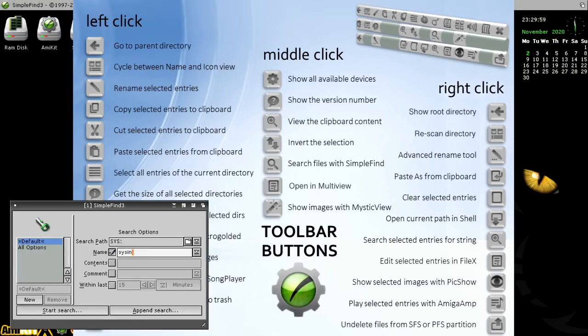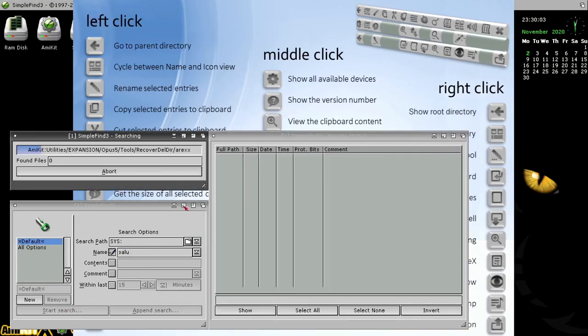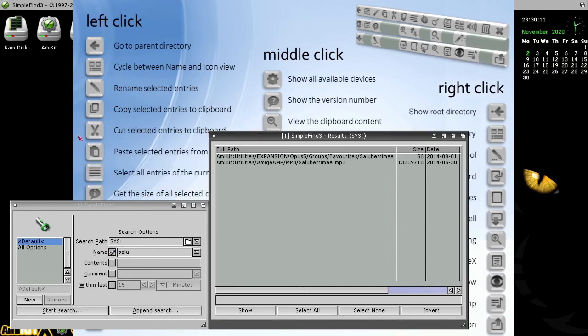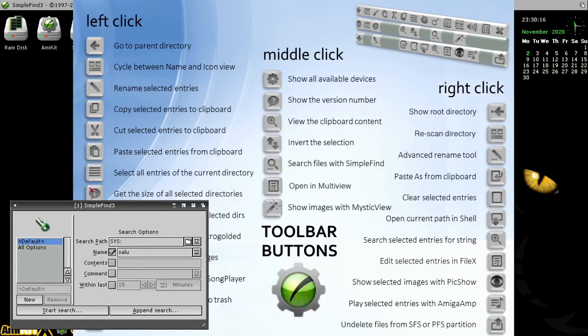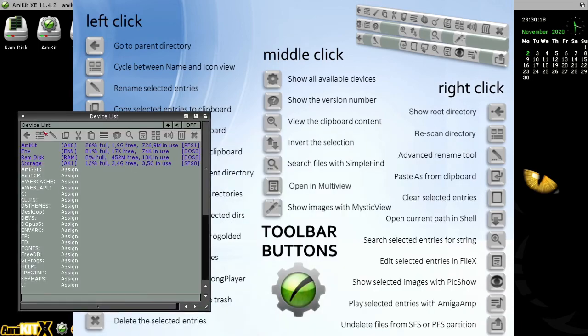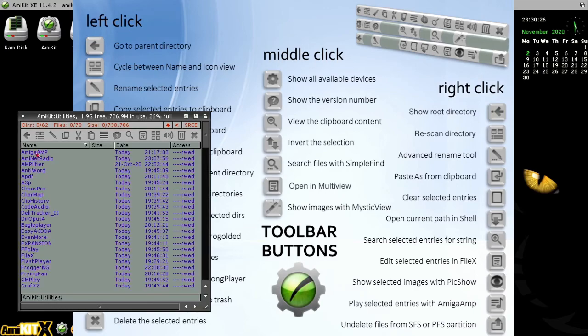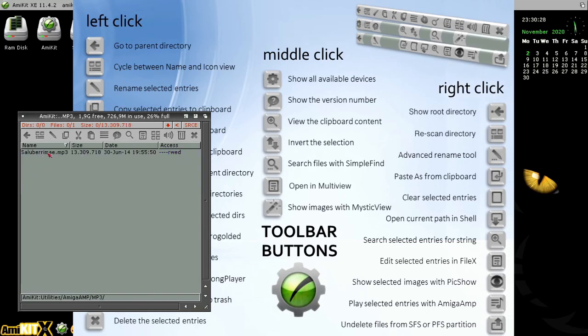So there's this, the music. Okay, utilities, Amiga AMP, MP3.